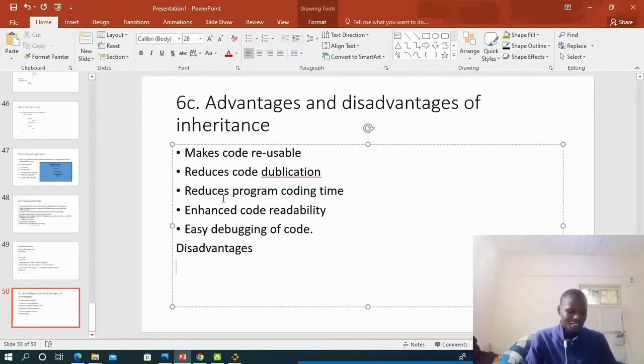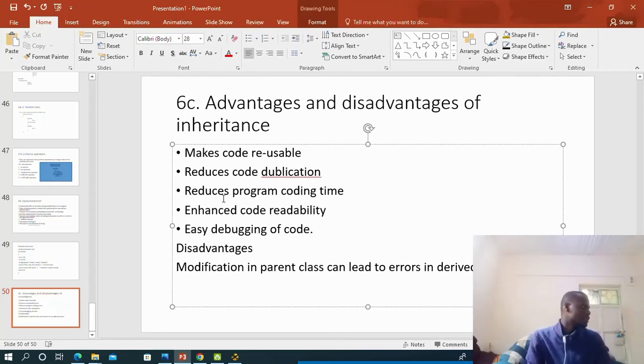So one of the disadvantages is that if there is a modification in the parent class, modification in the parent class can lead to errors in the derived class, because maybe if you had declared in a base class that we have members of type integer, the derived classes are assuming that everything is going to be integer.